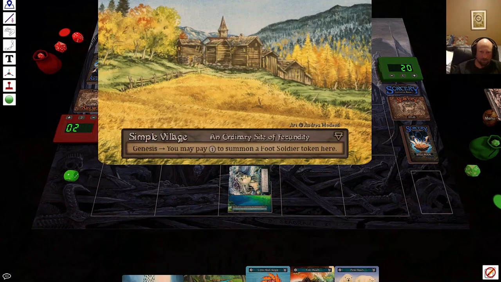And then also, because I'm hovering over your Simple Village, so his elemental threshold. Of course, because he played a site card, he's got one mana on the board. But he's playing Earth, and you could see that because if you look at Simple Village, he's got an upside down triangle there. Threshold. Earth. Yeah, and that counts for Earth threshold.